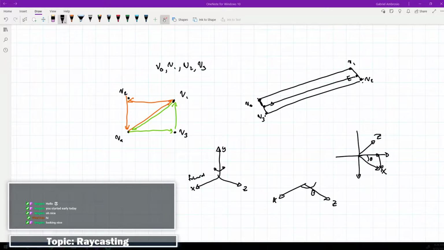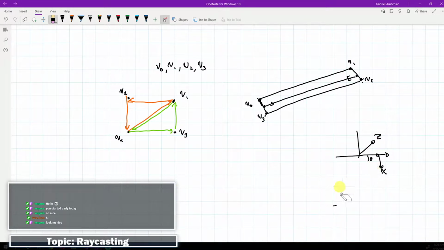Okay, so I'm going to remove some of these scribbles first of all. So we'll think about this on a 2D plane because that's a little bit easier. Essentially what we have is some sort of ray that's going sort of in a direction like this. And what we want is to pick out each block that this ray is hitting. So let's do this in a different color. So we want like this block because the ray is in this one.